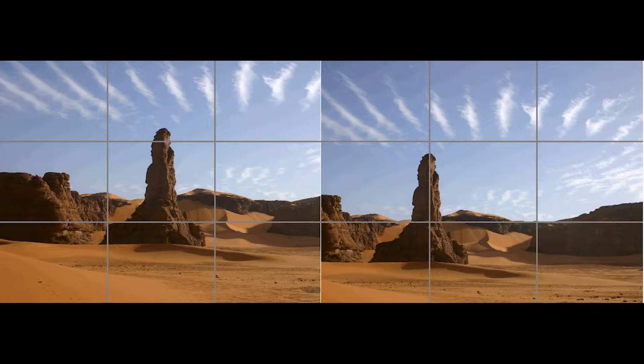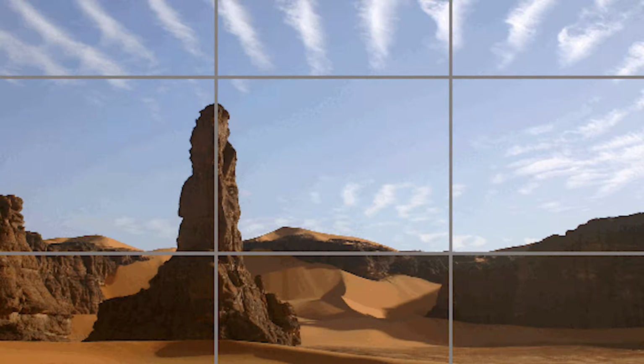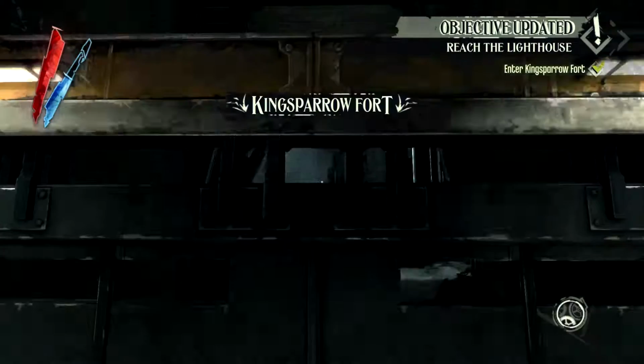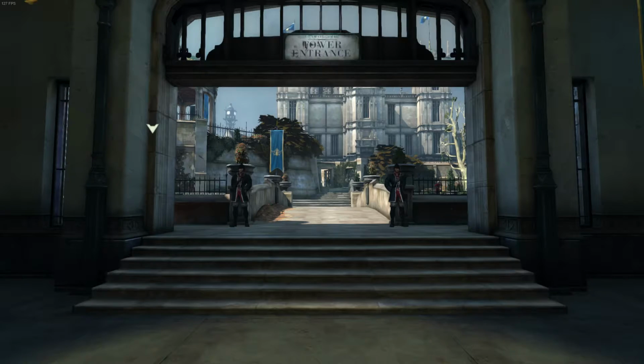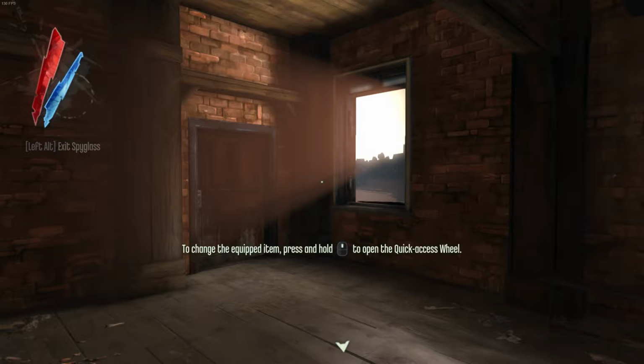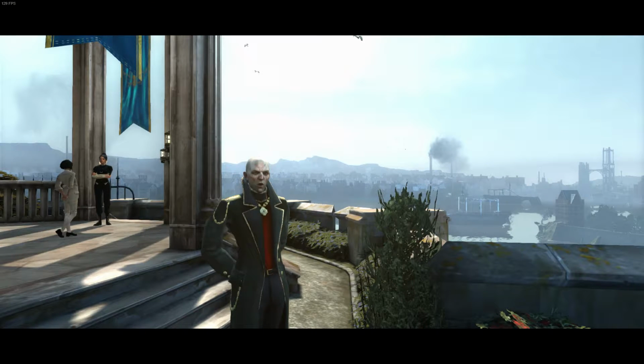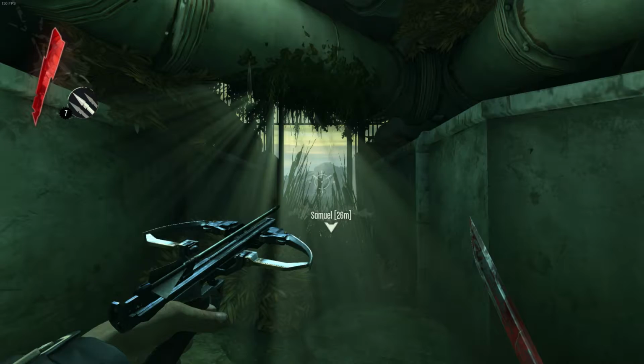Which photograph do you prefer out of these two? This one? Or maybe this one? I would assume that most people would go for this one, as it uses compositional techniques. But how does this connect to Dishonored? Well, as it turns out, Dishonored uses compositional techniques more often than I actually thought it did, or was actually possible in a medium where the player controls the camera.